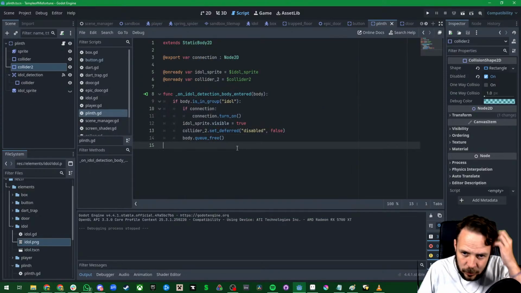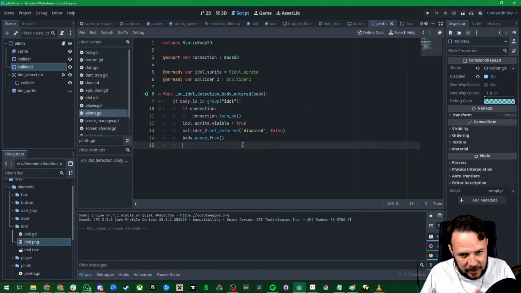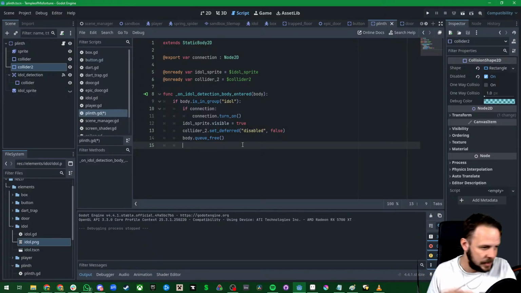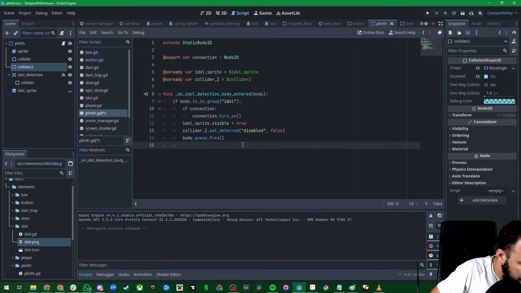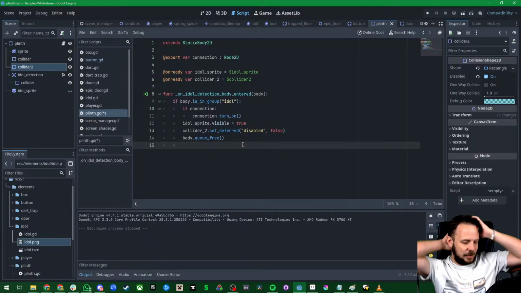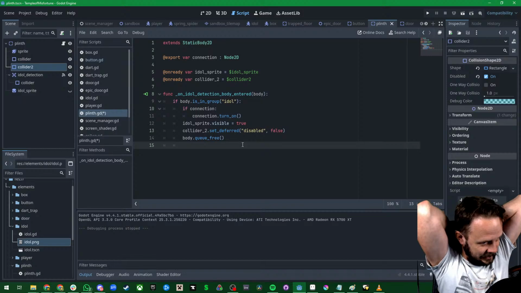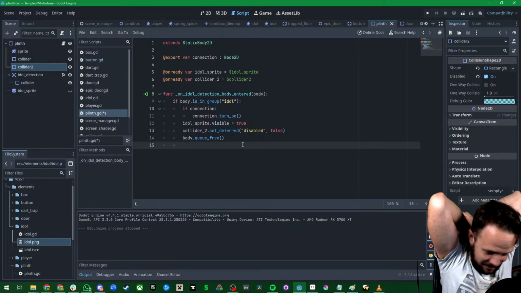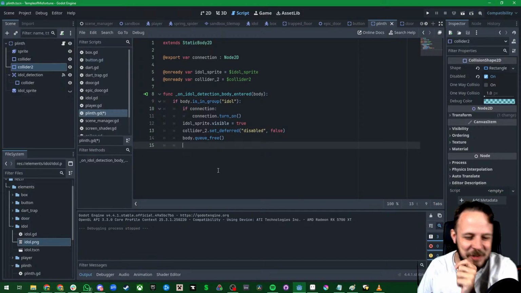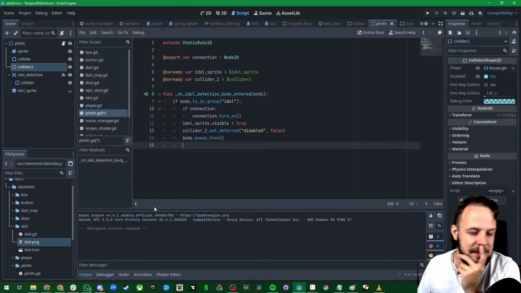So that's cool. And then this whole thing should probably also have an animation where it kind of folds into itself and just disappears. I didn't know about set deferred. Yeah, set deferred is a good one when it has that little message, oh, I can't do it, I'm flushing queries. Whatever that means when it's at home.